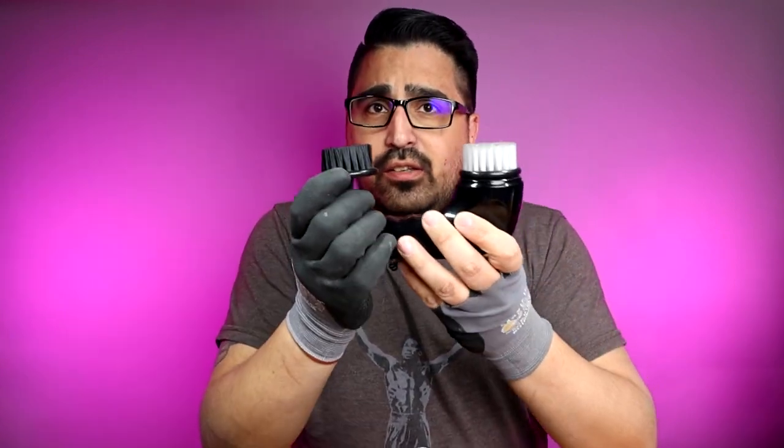I purposely did not brush them so I could do it on camera and show you how easy it is when you use an electric shoe polisher like this. This specific one is made by a company called Sanset — it's a shoe polish kit. You get accessories for shining shoes, but essentially all you really need is the nylon brushes. For polishing, if you're using a darker shoe you want a darker nylon brush, and if you're using a lighter shoe you want a lighter nylon brush. This is a USB-charged shoe polisher.